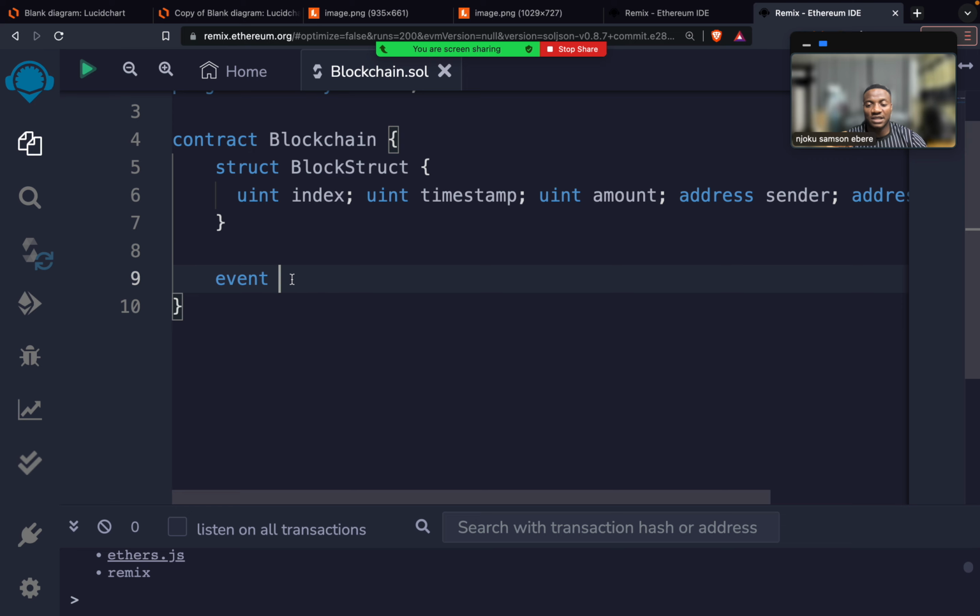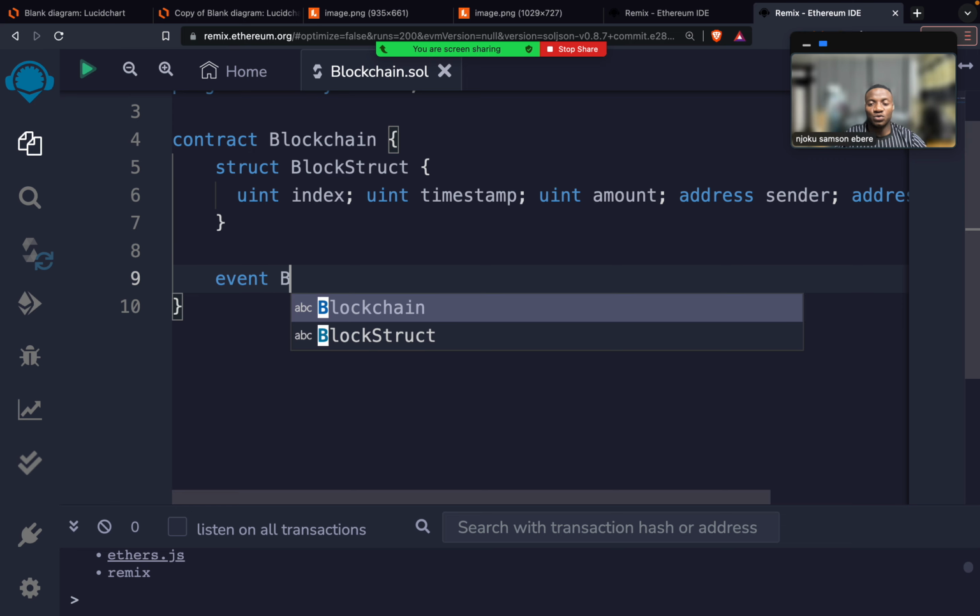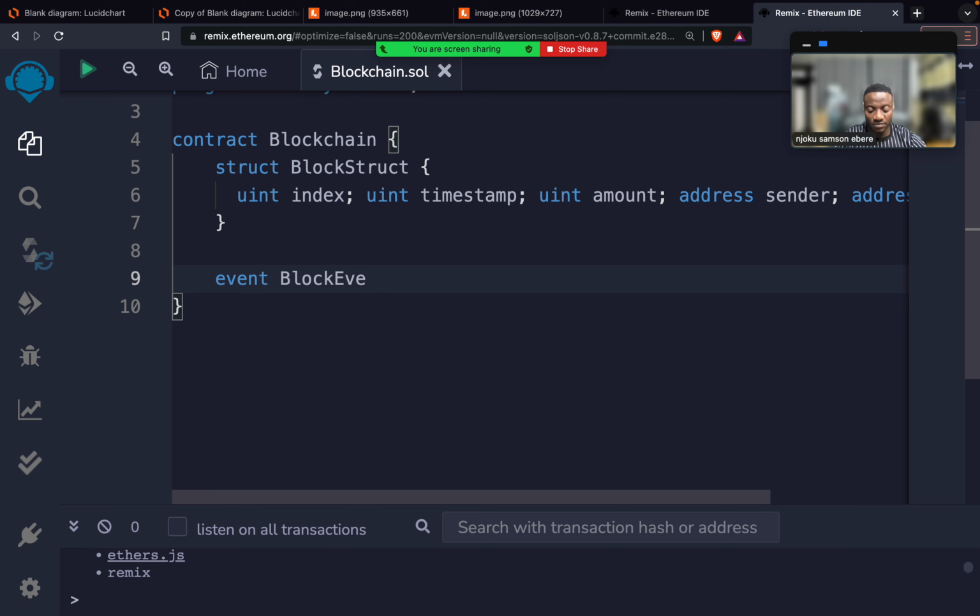You put the event keyword, and then you specify the name of the event. We want to make it a block event, so block event. Now, unlike the struct, this doesn't use curly braces.